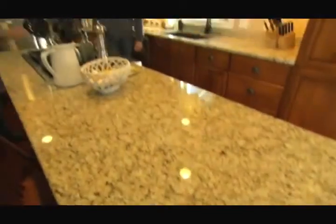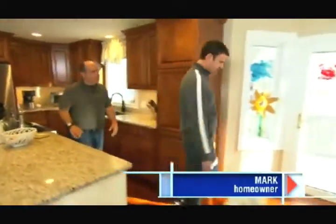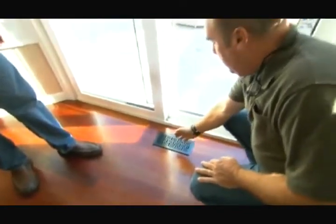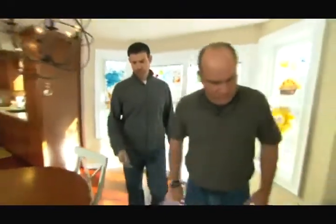Mark, your house is just beautiful. Thank you, Rishi. We love it here. So what's up? We wrote to you guys about our heating and cooling system — it's a forced air system. I can see a supply register right here; that's going to blow warm air in the winter right against the glass. You should have a return here somewhere. We have a return right around the corner. The air goes back to the furnace to be reheated.